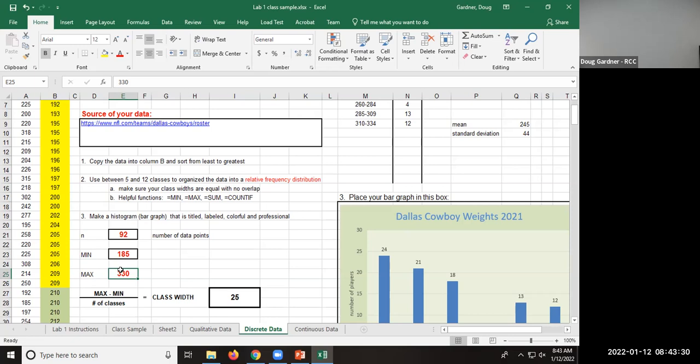If a player in the NFL weighed less than 157, wow, you're really light for an NFL player. So this does not capture everybody, but typically it does. This usually captures everybody. That's why standard deviation is so powerful. Just these 2 numbers, 245 and 44, actually allowed us to recreate the whole team, even though it might be lost. You see how we kind of have a sense of it?